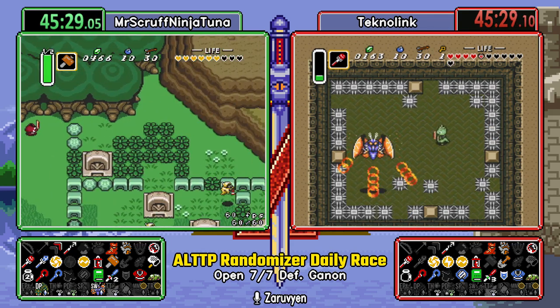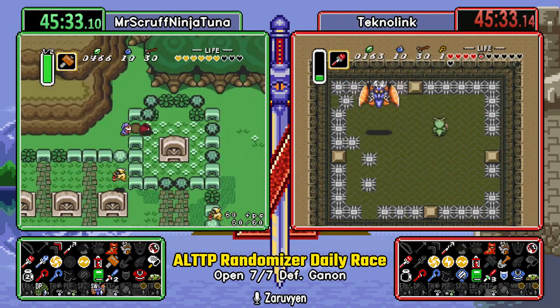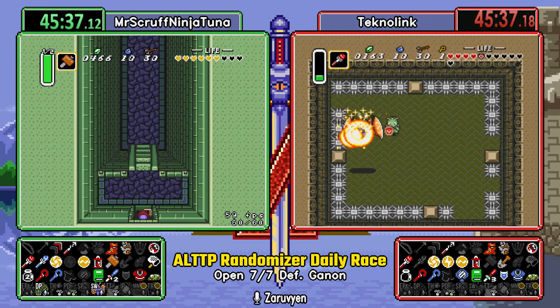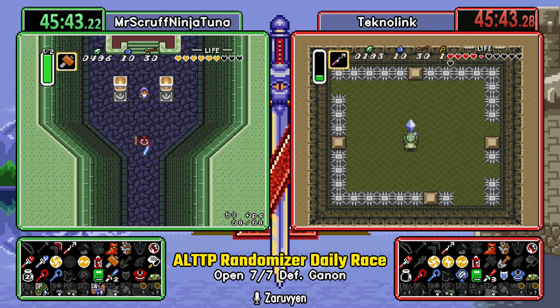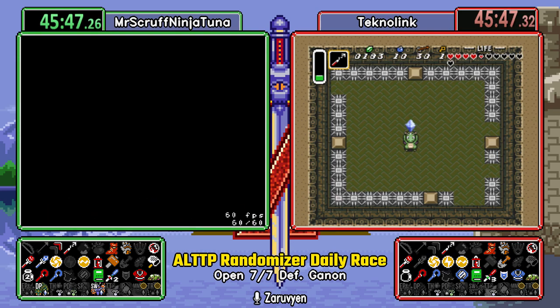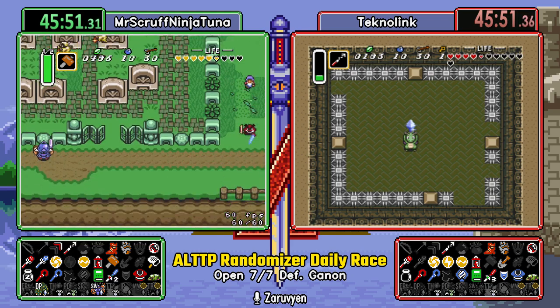And with the mitts now, he's going to be able to get King's Tomb, but this isolates Graveyard Ledge, so it's going to put Scruff in an interesting position for when he does find the mirror, how and when he chooses to chase it. Alright, Technolink with his first crystal at the 45-minute mark, just about 46.